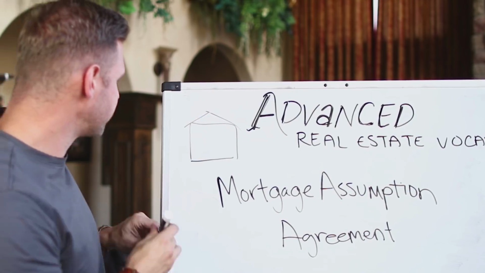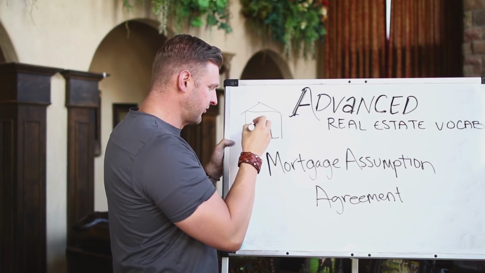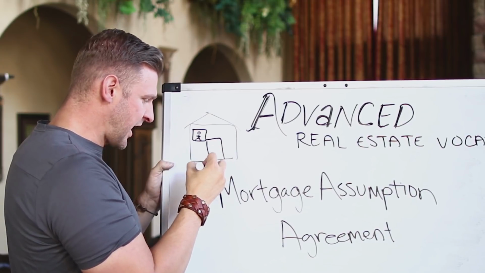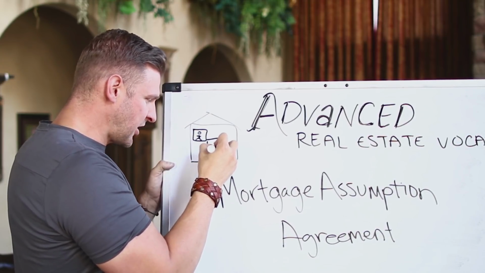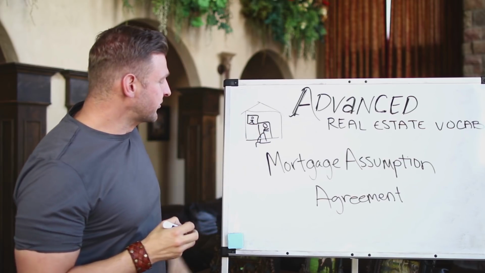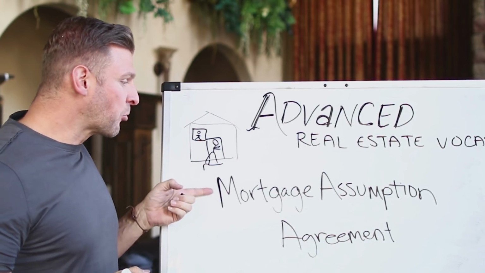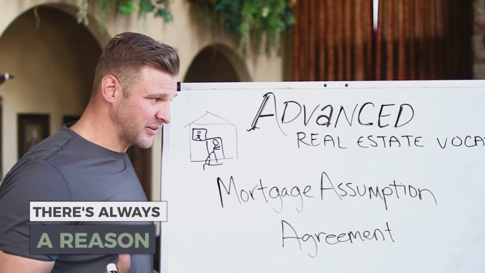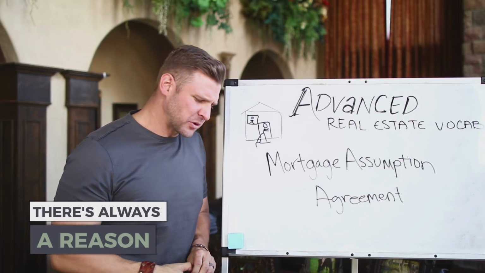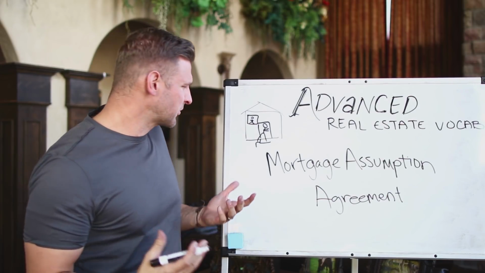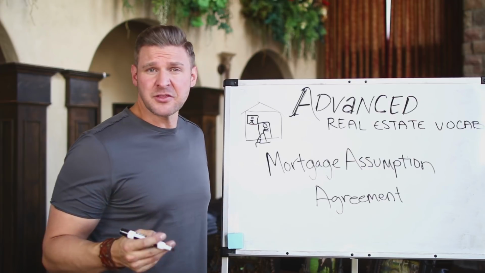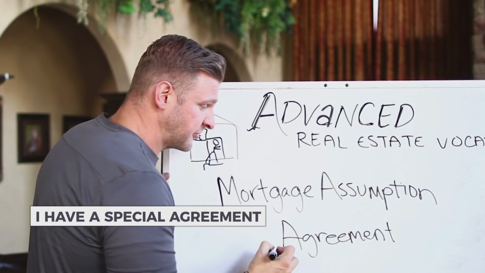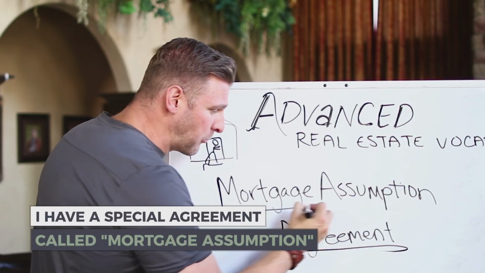And here's what it looks like. We've got the people that live here in the house. They're the ones in the window right here. And then we've got you, walking up the steps and knocking on the door. This is you and this is them, okay? Now, in this mortgage assumption agreement, there's a reason why they want out of the house, and instead of selling it, there's a reason why they're not. Maybe there's a divorce going on, or life got complicated, or maybe there was a death in the family and they just don't know how to really get rid of the house. So you come along and you say, I have a special agreement, and it's called a mortgage assumption.